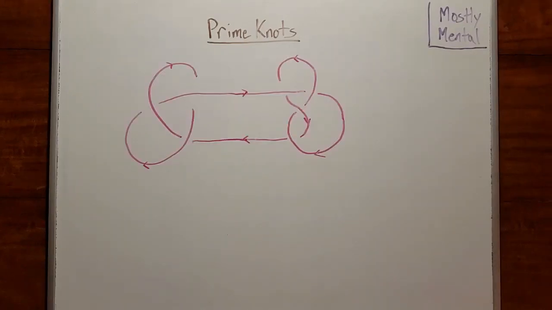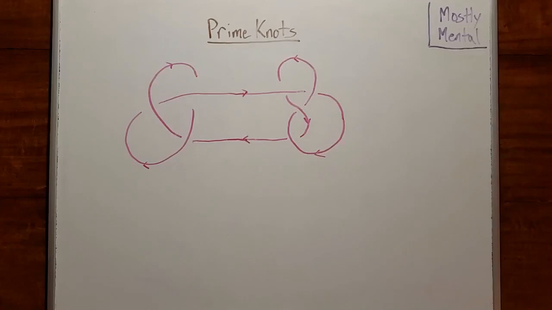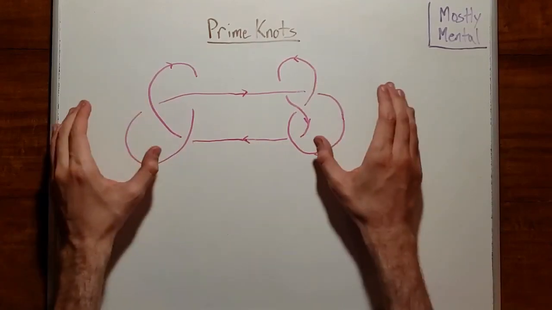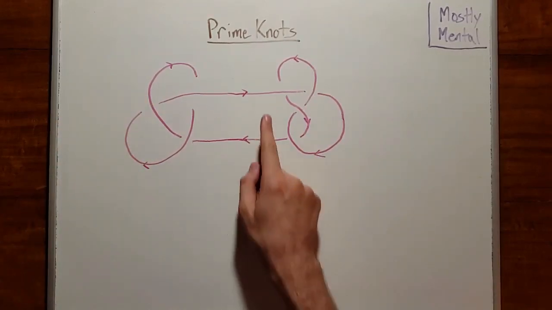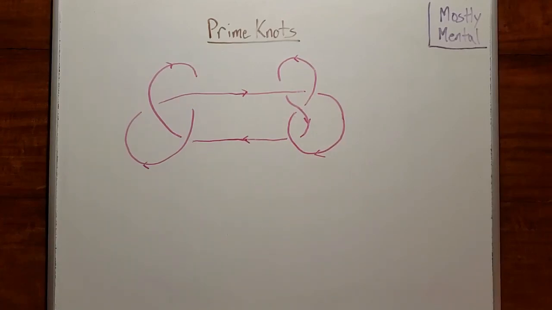How can we check if a knot is prime or composite? Well, what characteristic features can we find in the sum of two knots? Looking at our definition, when we add knots, we get two essentially separate parts connected by a pair of parallel strands going in opposite directions. So if a knot is composite, it will have that structure somewhere in it. And if it's prime, it won't. How do we find that structure?